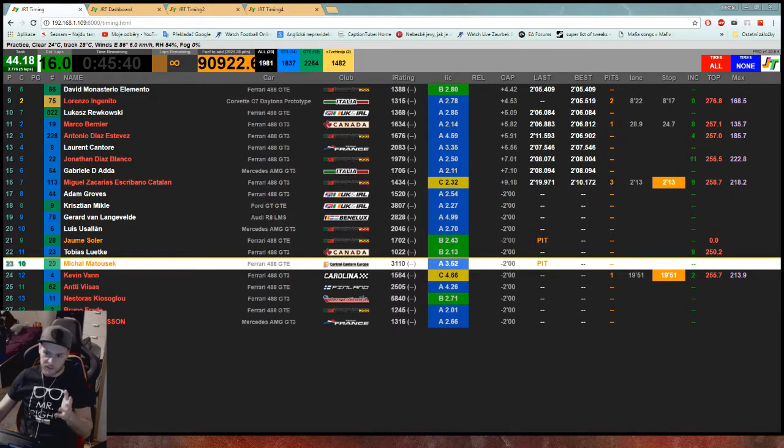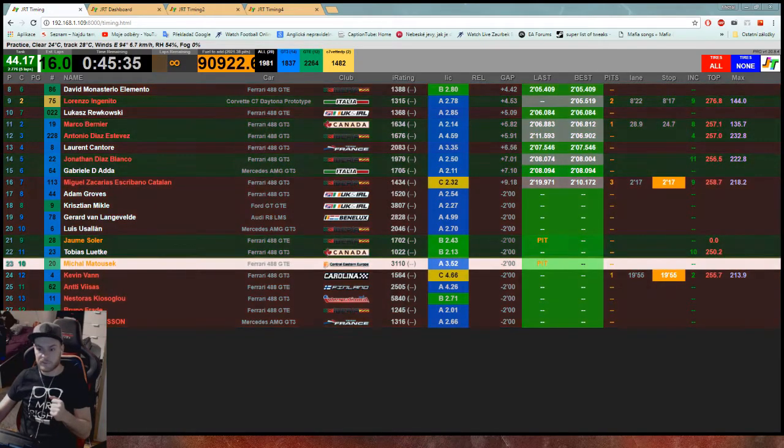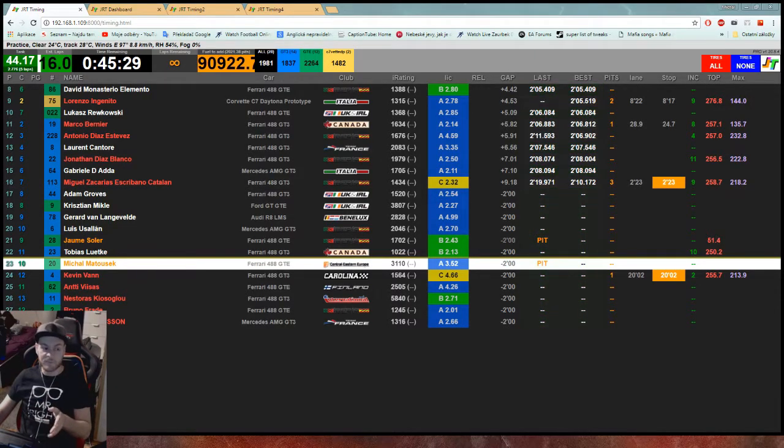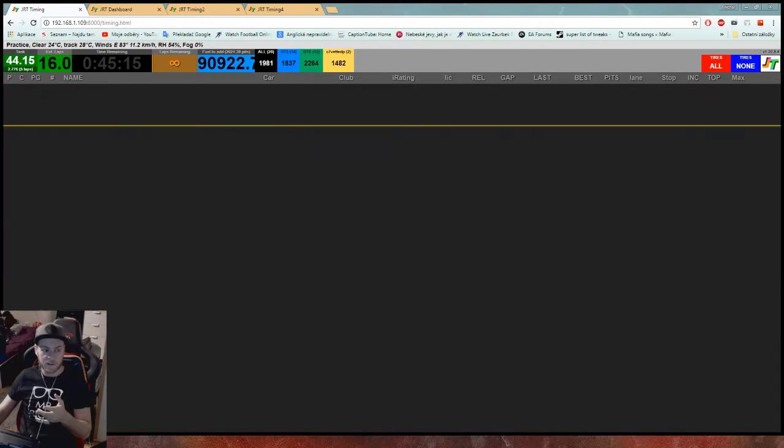I have it in seconds, but I will switch it to the laps because I know it's gonna work a little bit better, I believe. Okay, gap in seconds or laps, again the same. Car. Sometimes when, for example, you're doing BSS, you want to know who's on the top. You have two choices: to have it by the name or by logo and transparent background. Let's take a look at that.